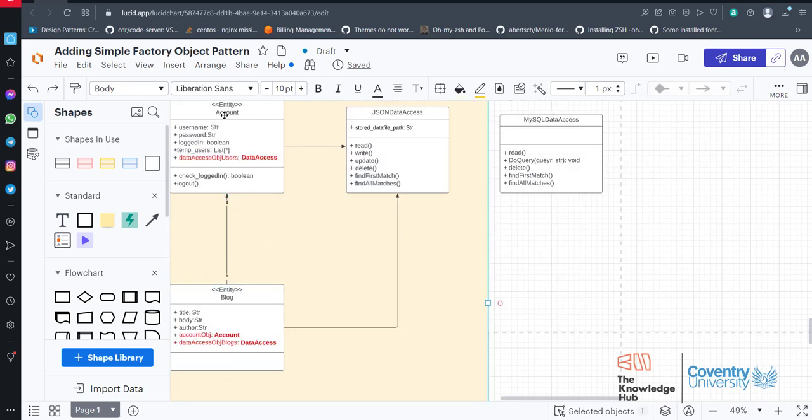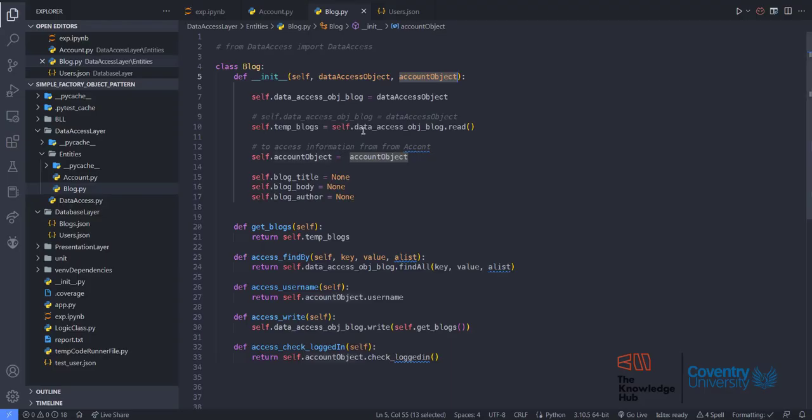So this means that, as we discussed in the previous session, it's like foreign keys in a database. From the one, you're going to have a reference in the many side. So this association means that there's an account object stored inside a variable, permanently, inside the blog class. So this is just for that.